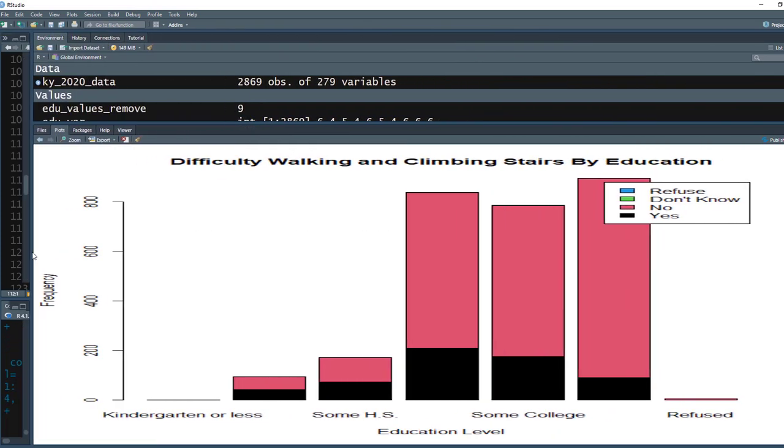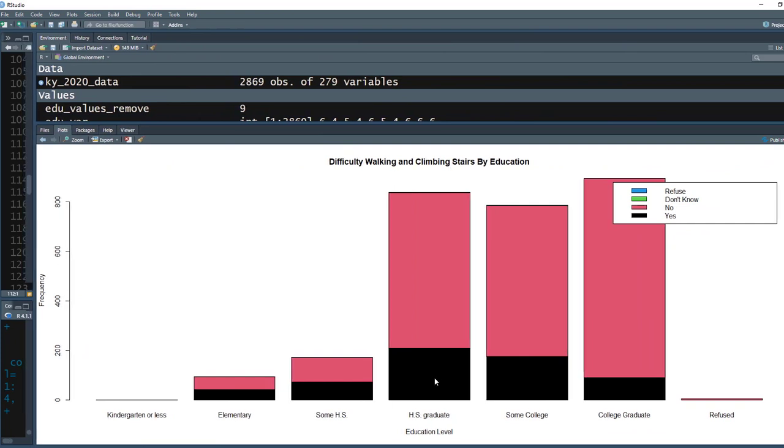All right, so again, this looks better. But now, remember that I kept on talking about how those refuses and the don't knows, they weren't that informative. You can really see that when we start looking at the bar plots. Notice that refuse and don't knows are represented by the colors blue or green, but we don't see blue or green anywhere on the plot. And again, it's because those counts are so low. And if we look at the refused for education, that bar is almost 0.